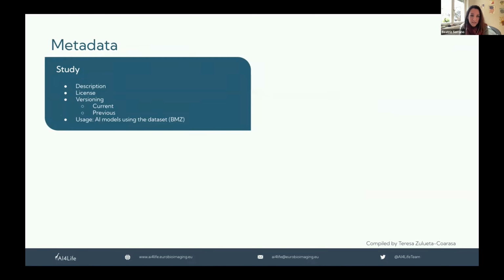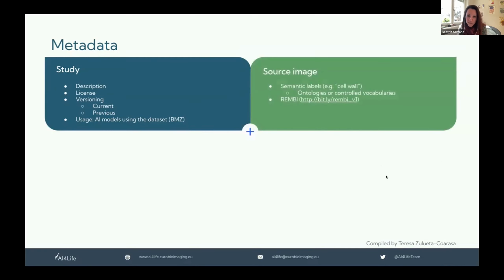And basically the agreement, or more the discussion, went into discussing what specific metadata would be useful to keep for the annotations. So of course, general information about the study is always useful. There was special emphasis here on the licensing. So how can one reuse that data? The other aspect was also the versioning, so not only keeping the version, but pointing to the previous one. And in cases in which the data was used to train a model, also keep a link to the particular model in the Bioimage model.